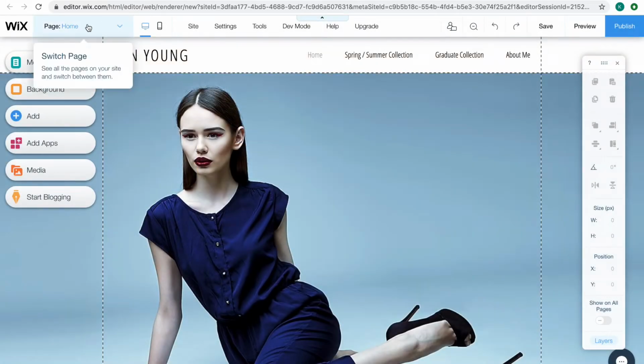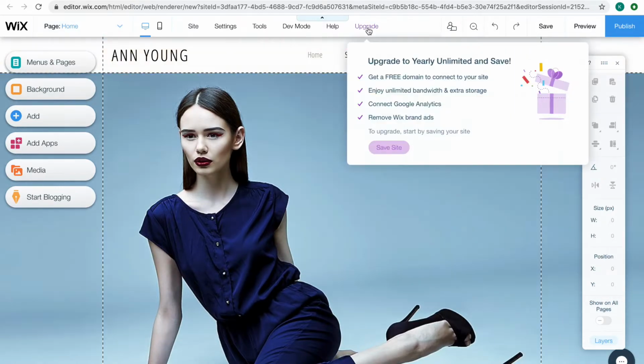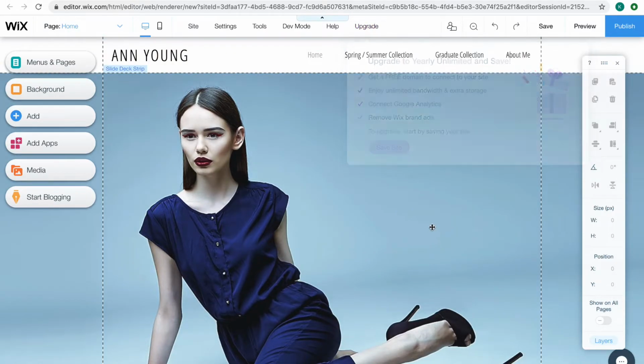So yeah, Wix is really easy to use. It's made to create professional websites on a budget. It's free to use, but if you want to connect a domain, so for instance, my website is www.katyblench.co.uk, and for that I pay about £10 a year for the domain. The only thing is with Wix, if you want to add a domain, you have to upgrade and you have to pay a monthly fee.